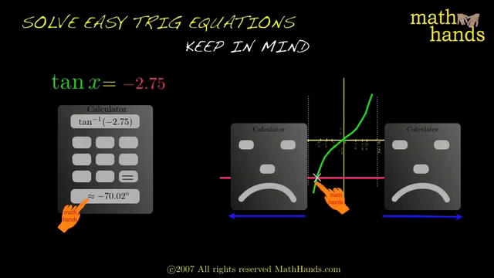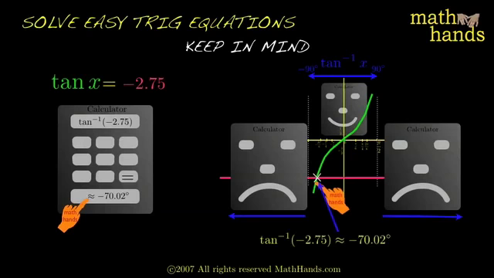At this point, I really want to stay focused on solving these equations, these easy equations. So for now, suffice it to say that the tan inverse function on the calculator will only give you values right there in the middle between negative 90 and positive 90 degrees. So that's the only one that the calculator will give you. From there, our job will be to find the other ones using common sense and symmetry of the graphs.